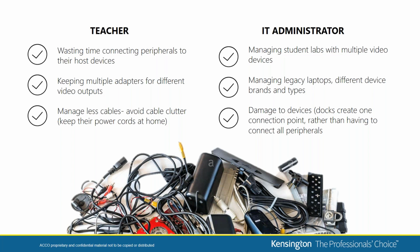And then, of course, on the right, an IT administrator, a little bit different. And the main reason why is they're looking at it at a higher level on a mass deployment rate. So they're not necessarily in the trenches every single day dealing with connecting all their hardware devices, but they're really looking at how can we make an IT admin's life easier when they're looking to roll out essentially a 200-300 type of hardware device situation.